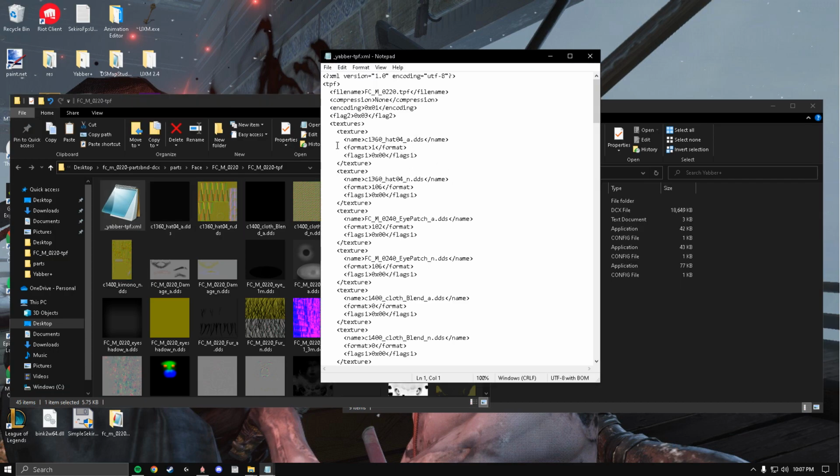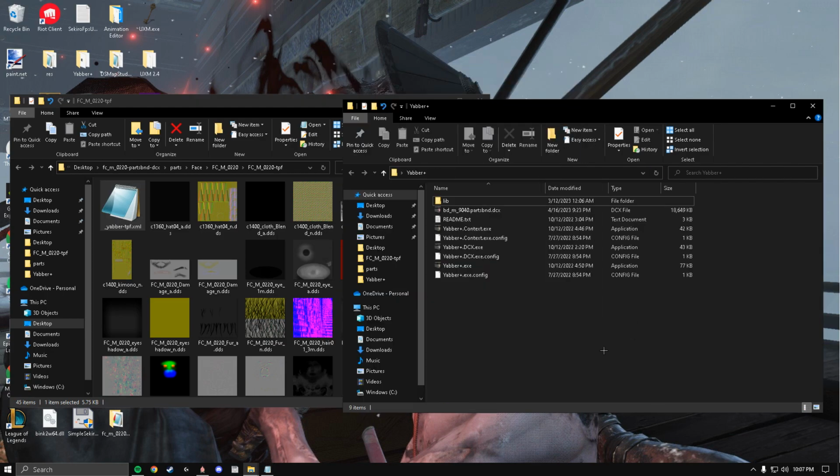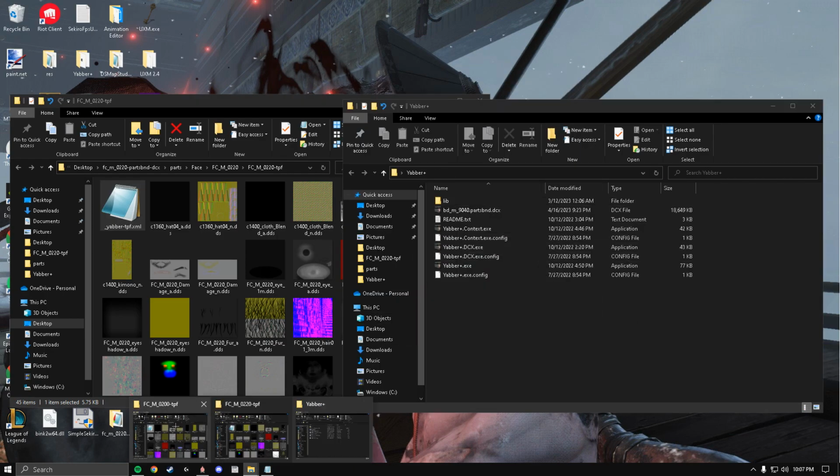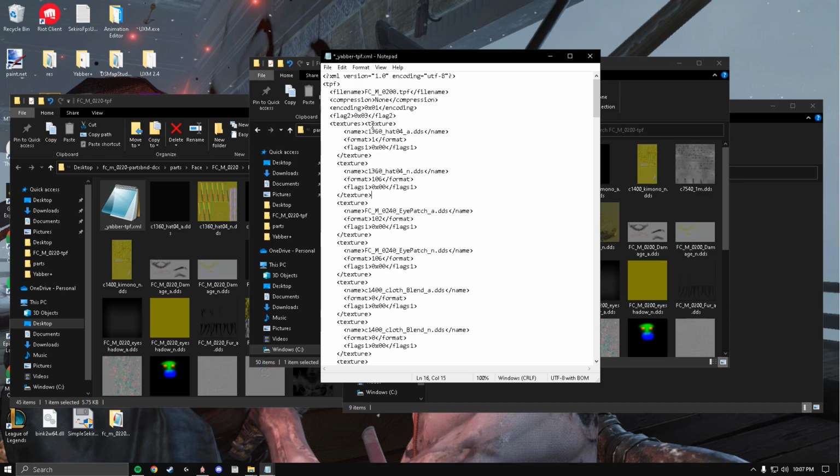It's important that you verify you're copying the XML information for the right files, because if you don't, and you try to repack the TPF, it's not going to let you. It'll create an error message saying that you're missing a specific file. So we'll go from the beginning of this texture down to the end of the second one. So we'll Control C, or you can right click and copy. Then we'll go back to this other XML file, and then we'll Control V, or if you're old school, you can right click and paste.